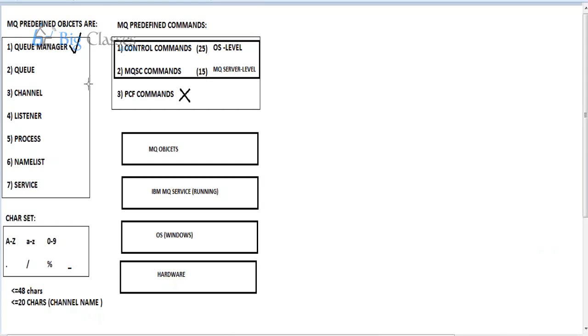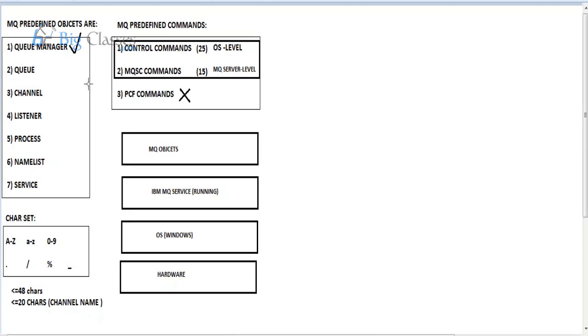Can you write a program in Java programming language without a class? No. You define the class, and in the class you can define the methods.